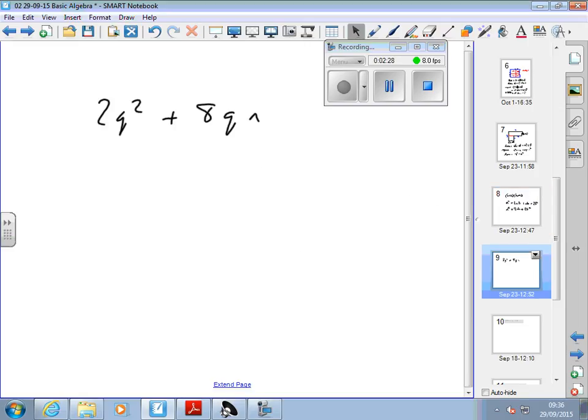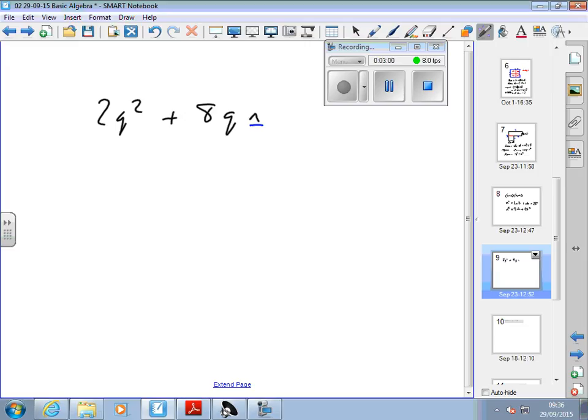Factorize this. So again, for the purpose of this video, if I just paused it here, you could pause it here and then have a go at it, but let's look at it now. What I'm looking at is numbers in here that are the same, terms that are numbers inside these terms that are the same. Remember, q and n are numbers, so q appears in that term and that term, so I could take it outside a bracket. There are no n's in here, so I can't remove any n's.